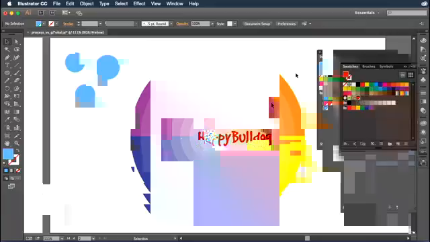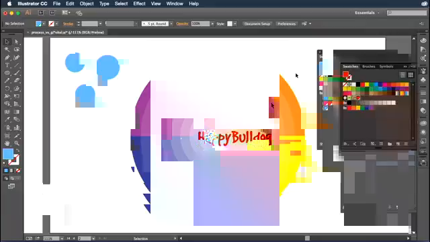Let's go ahead and target the color group again. And this time, let's zoom in on the Bulldog's face. And let's select a piece of his face to get the colors out of it. When you click on him, he's going to be all one group. So double click to enter isolation mode, and then you can get the other colors. So we're going to double click until I get in there to target that tan color.